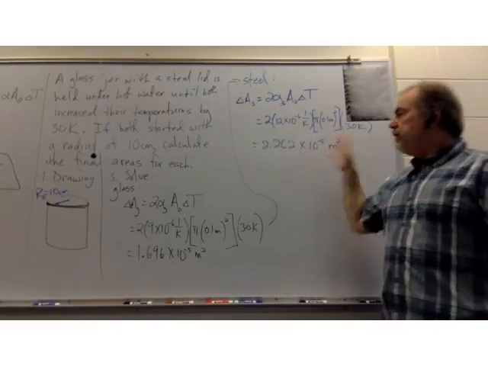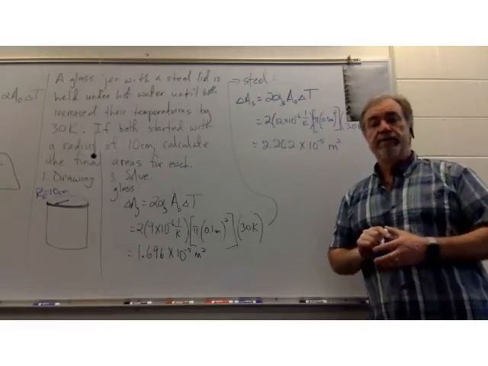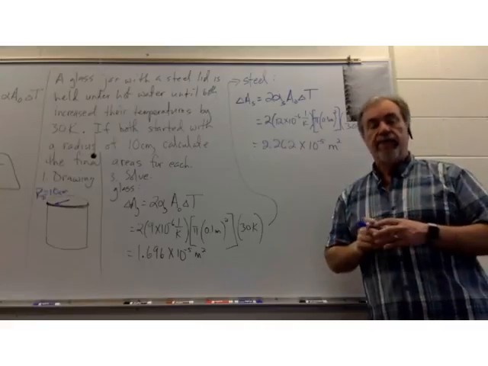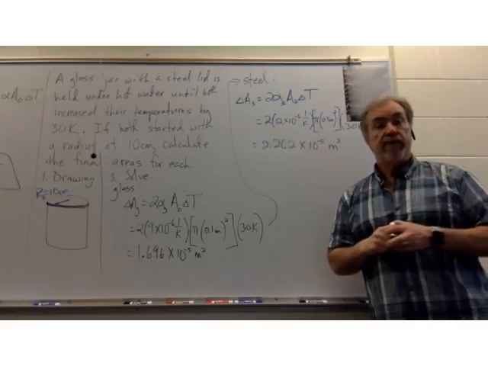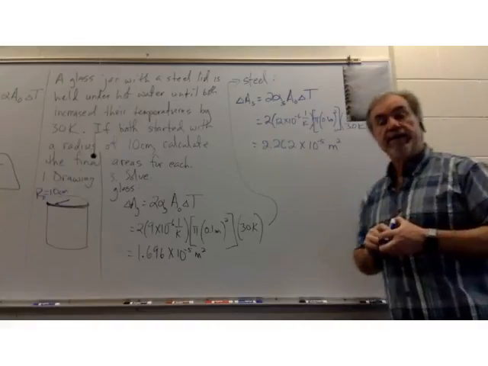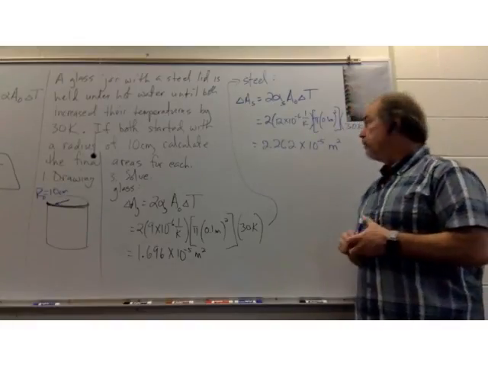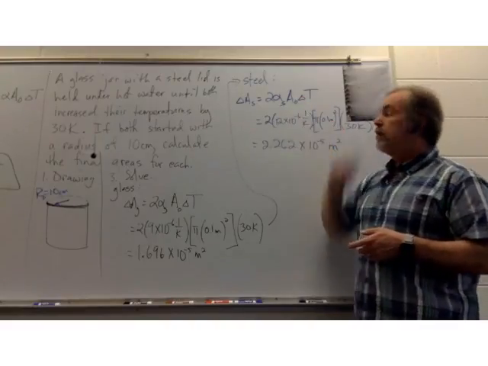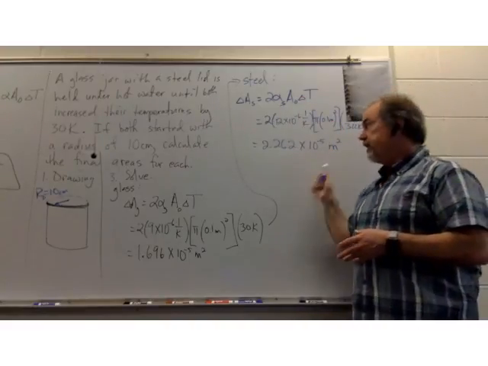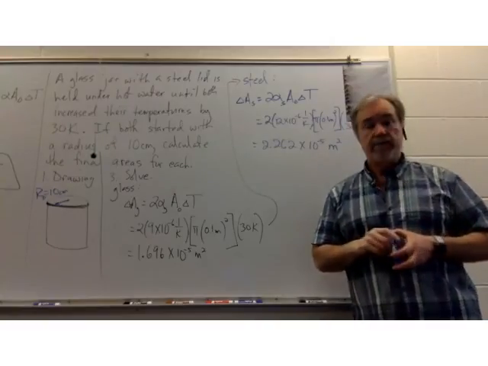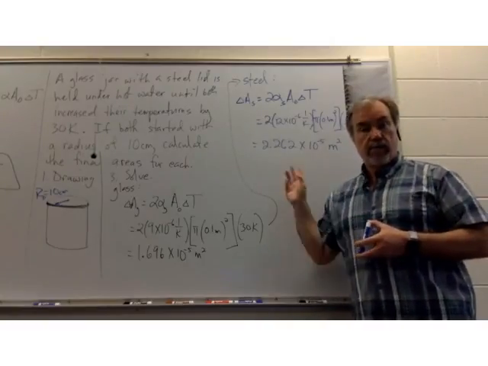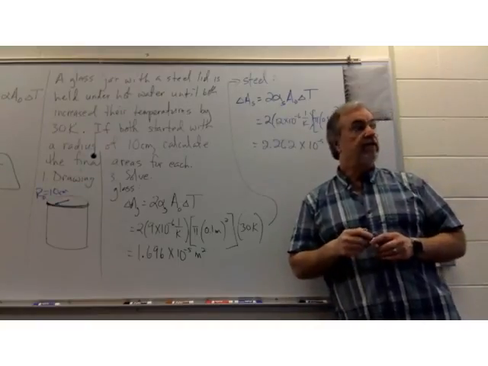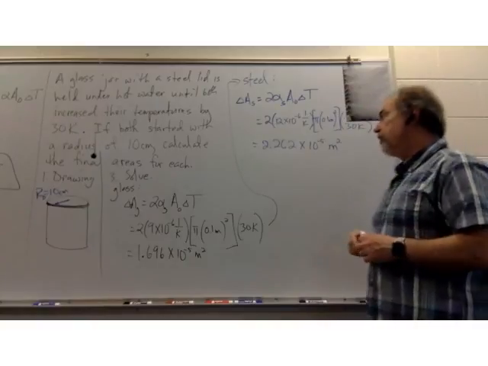Okay, so it's definitely bigger, and so that's what it means. The lid is now bigger. The area of the lid is now bigger than the area of the glass, and so that means its new radius must be bigger, which we could solve for if we really wanted to. This is the original radius, of course. But in any case, the area increase is noticeable and significant, and therefore the lid is now easier to get off because it no longer has the same radius as the glass jar has.